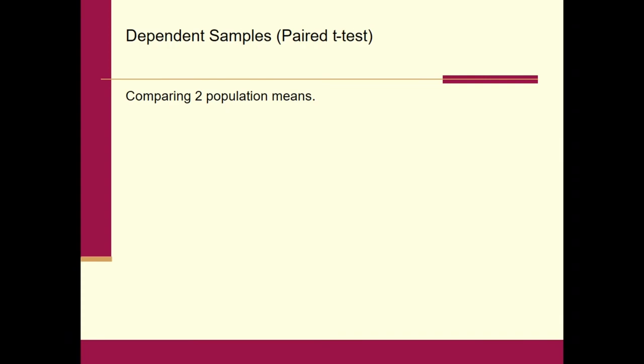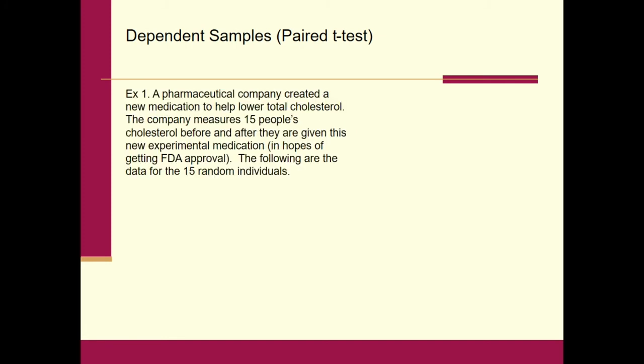Good day, everyone. We're going to go over section 13.3. We're going to run through the hypothesis test for paired T. So remember, we're comparing two population means, but the samples are dependent. When they're dependent, we're running a paired T test. And so we already ran through the confidence interval, so let's go ahead and run through the hypothesis test for this type of scenario.